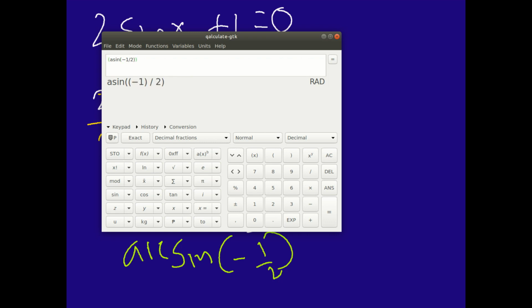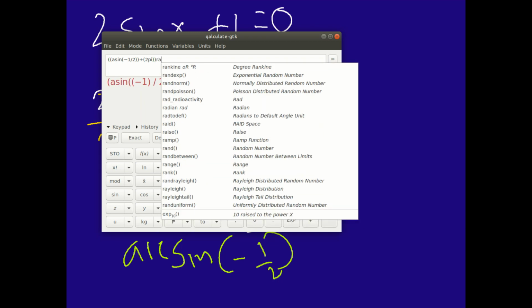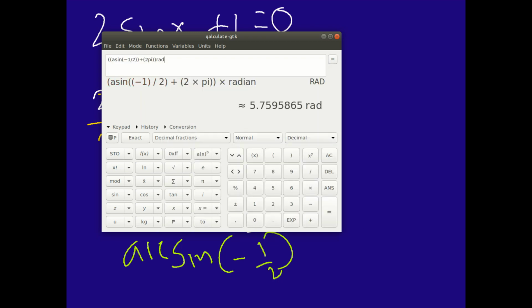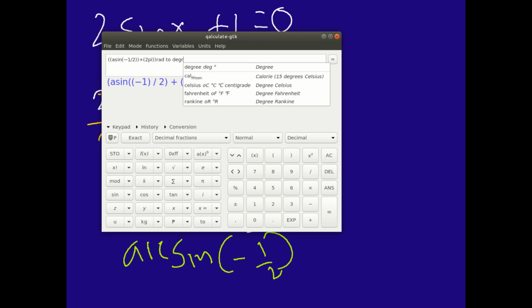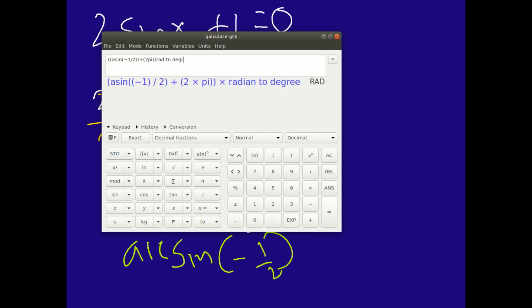Again, this has to do with coterminal angles, if you will. So we add 2 pi, and now we get 5.75. So we're almost done. We now have our answer in positive radians, and there's one more thing we have to do. We have to convert this from radians to degrees. And you can see there that we get our answer, 330 degrees.